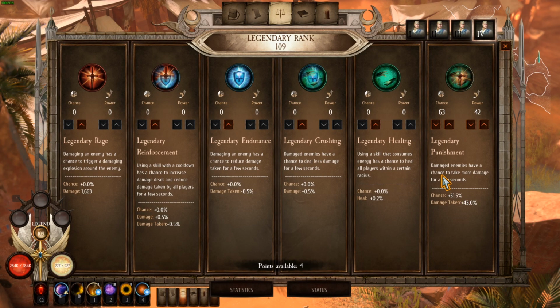Legendary ranks I was using for recording the Chaos 7 footage you saw was Legendary Punishment. I was getting some extra damage squeezed from there, but you can probably use Legendary Reinforcement with 30-35% chance, so it can proc more often. If you want a mixture between damage and damage reduction, or you can use one of those for the extra damage reduction.